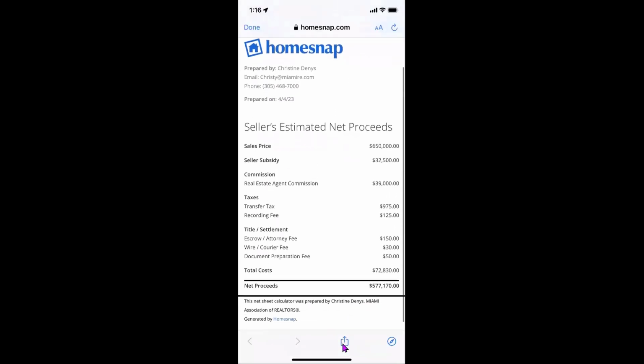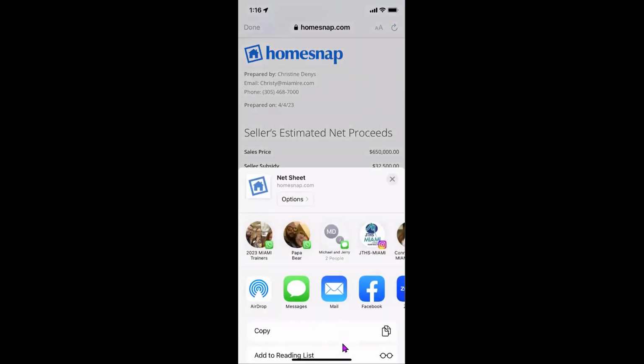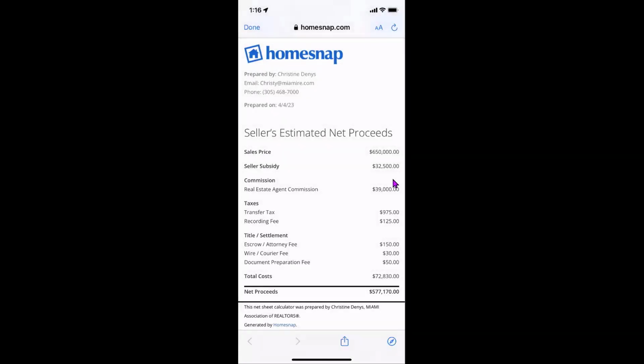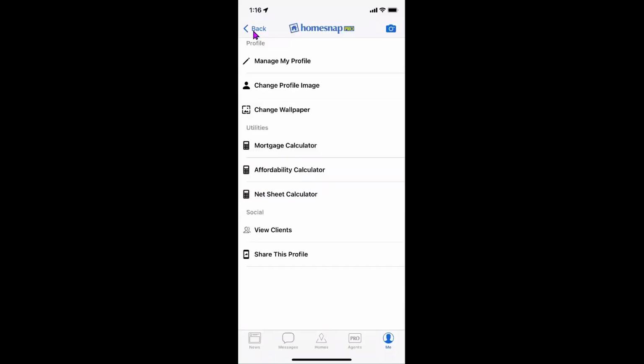For those of you who don't even want to get too techie with it and want a screenshot from here and send in the picture, again, that's another option as well, but I'm going to use the share icon, and then you can put it either in a message, in an email, you can copy the link, share it through WhatsApp is also available. So I'm going to give this a click. Then I'm going to tap on done. I'm going to reset our options here, tap on done on the top. And we've gone over the utilities that are available.